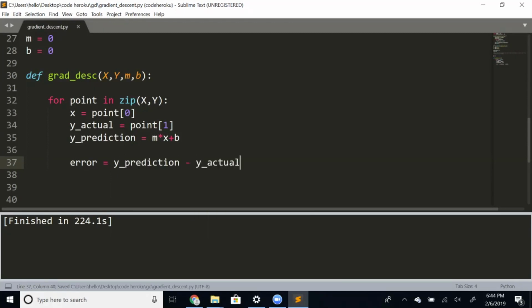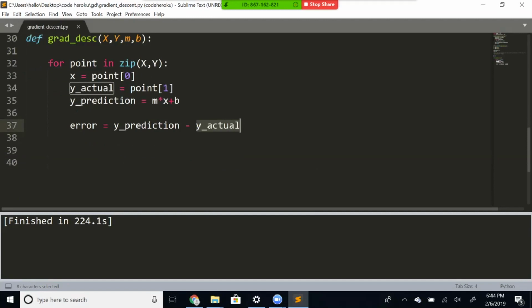The reason we don't care about the absolute value is that in the math we are going to square these things up. All right, so that's the error for us.